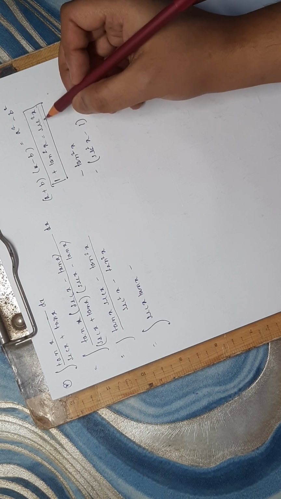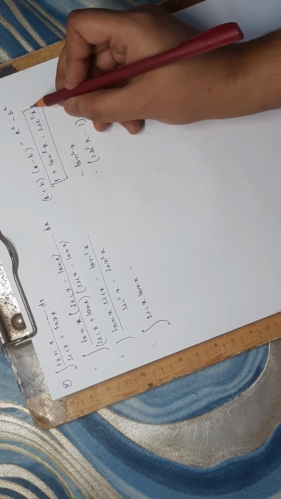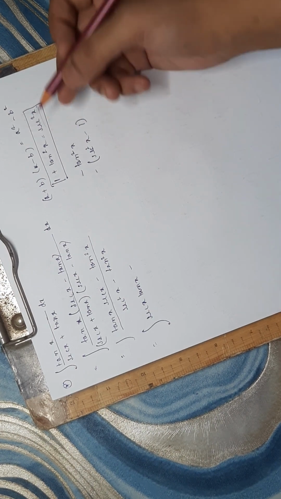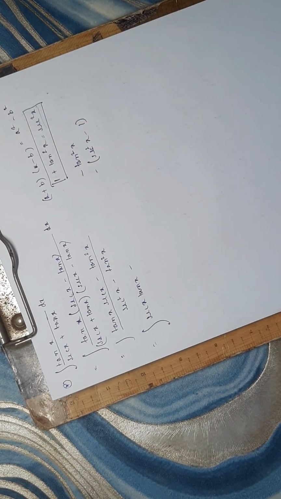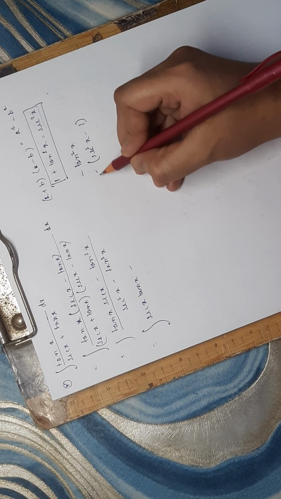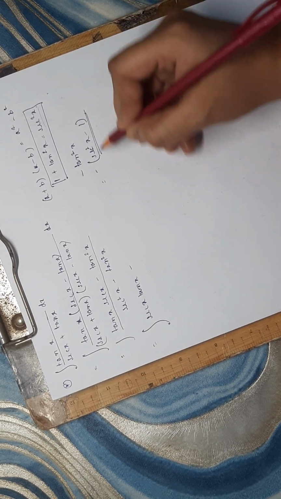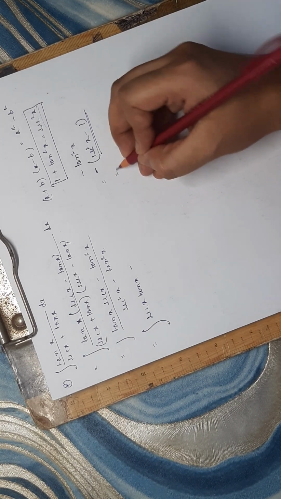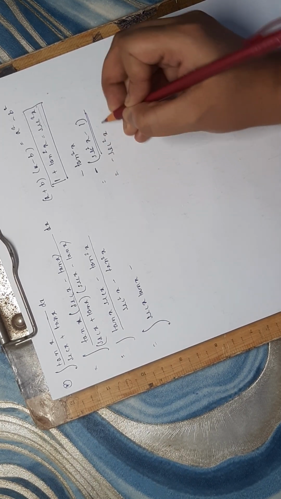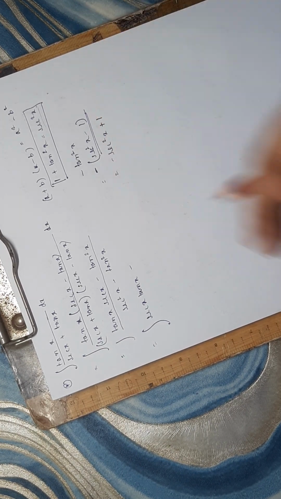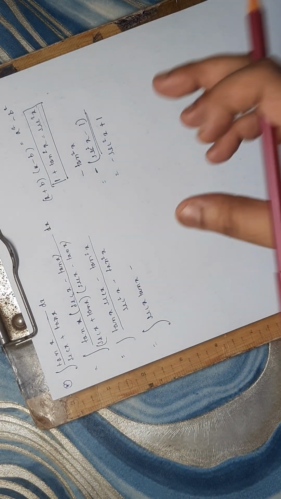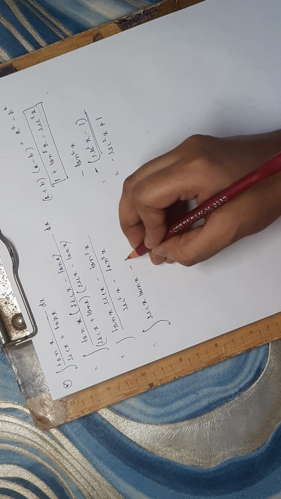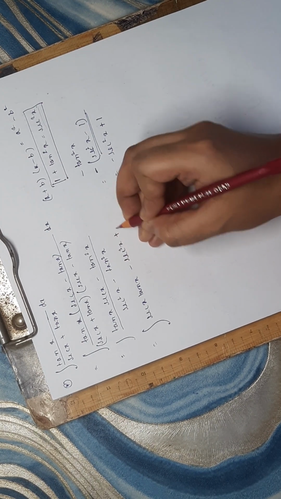From here I get sec square x, this 1 will come on the right hand side, so I'll get sec square x minus 1, and on the left hand side I'll be left with a tan square x. So ultimately I'll be getting this. Minus will remain outside of the bracket as it is, and then I'll be getting a minus of sec square x plus 1. If I multiply the minus sign with the respective expression in the bracket, this is what I get. So I'll be getting a minus sec square x plus 1.